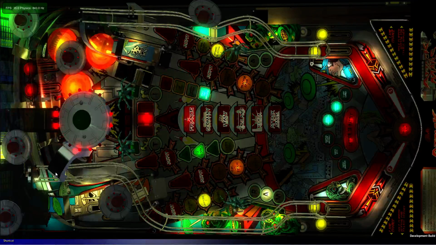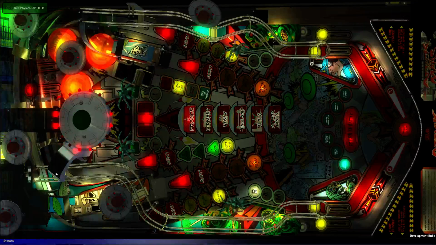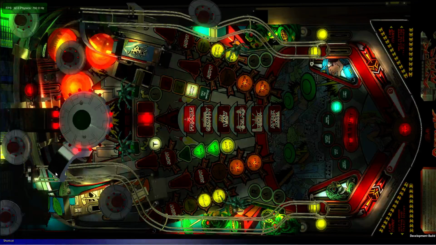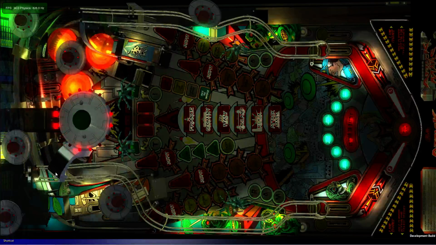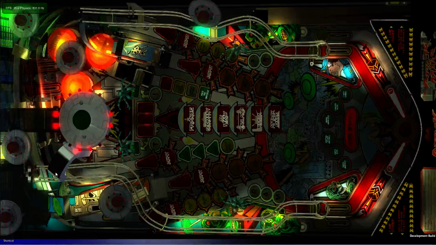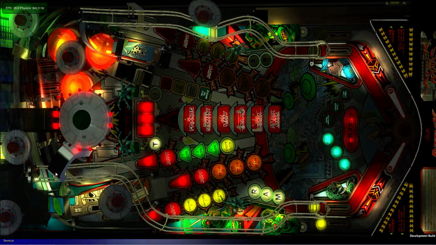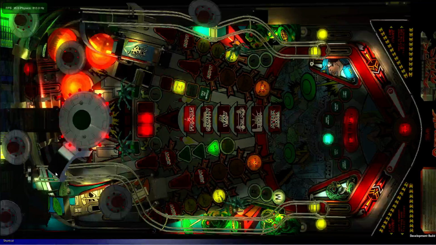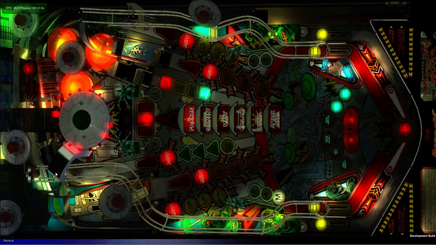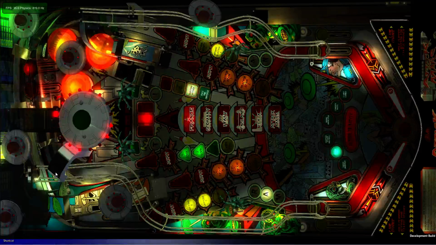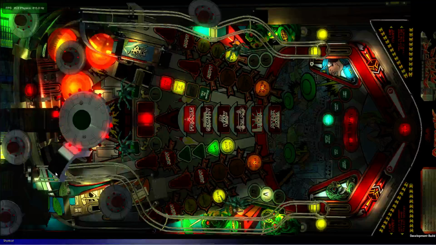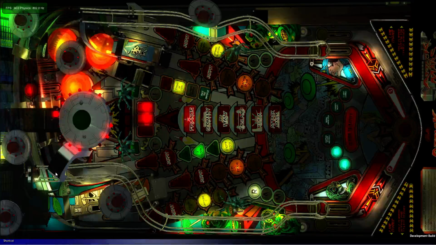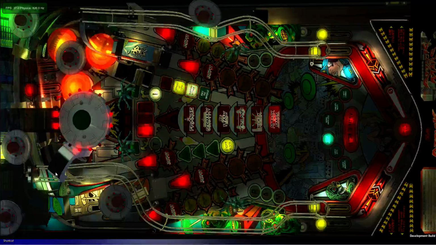When you get to the last light and you make the shot, as long as you're still in multi-ball, it'll now start the super jackpot light, which starts from the left orbit and stays there for about 5 seconds, and then it moves to the left ramp for 5 seconds, and then it moves to the multi-ball shot for 5 seconds until you finally hit it, right? It'll keep going through every one of these jackpot shots until you hit it, and then it'll scream shoot super jackpot, and then it'll light one of these 6 requirements down at the bottom by the flippers. The one all the way to the left, that says super jackpot, that'll light up.